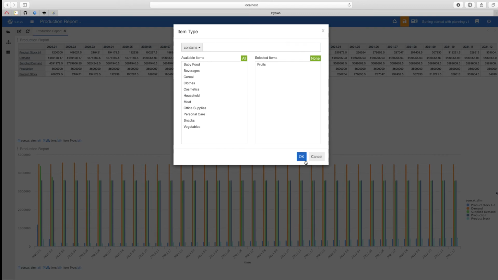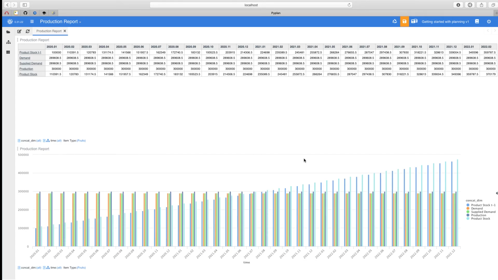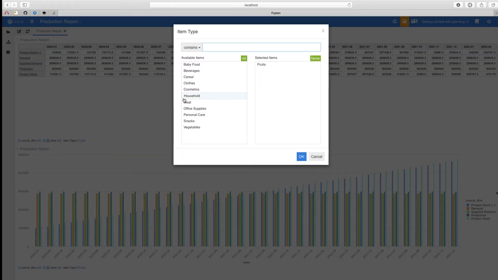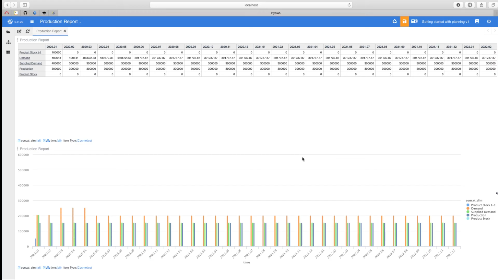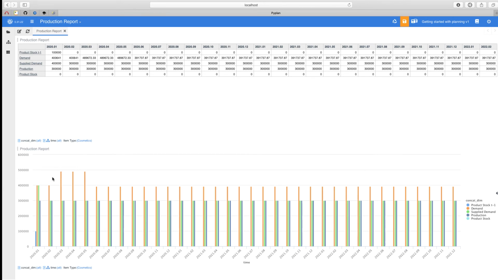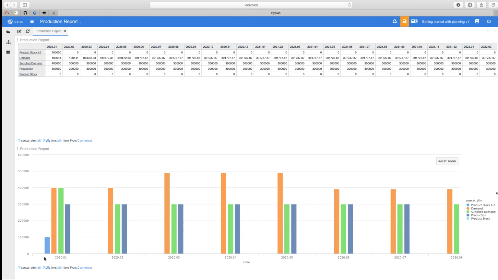we can see the evolution in time for every item. Zooming in time.